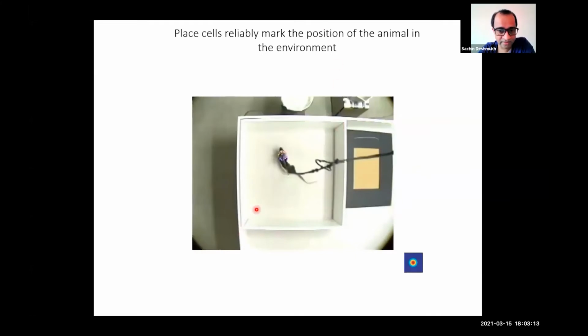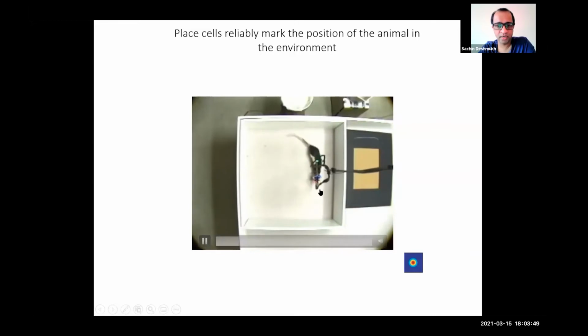So here we'll see a video of a rat running around. We have electrodes stuck in the hippocampus. You're going to hear some background activity, and you will hear sharp clicks every time the neuron fires action potentials. You've heard these kinds of clicks in the earlier talk, so hopefully this won't be too much of an effort to figure out what is going on. Just keep an eye on where the rat is and what it is doing as you hear these action potentials.